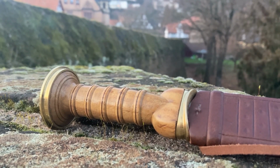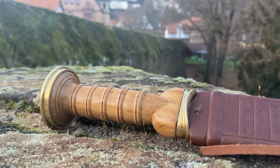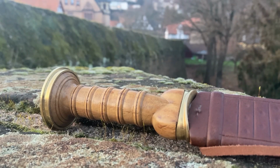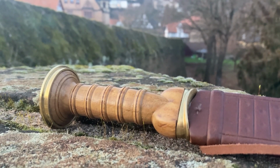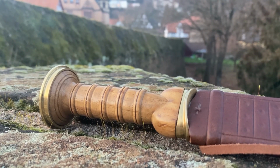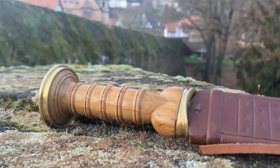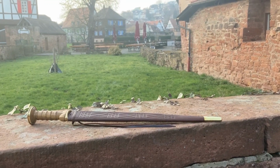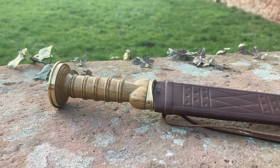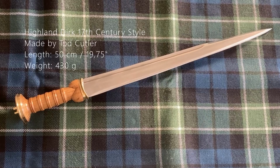The sheath was okay, but the handle was really made, in my opinion, not very good, very sloppy. Not really worth discussing at all. And from the price, I think it is the same price as the Tod Cutler Dirk, or maybe even a little bit more expensive. So, sorry to say that. I like the work by Armor Class, especially their swords, but the dirk is not very good, especially compared to this one made by Tod Cutler.